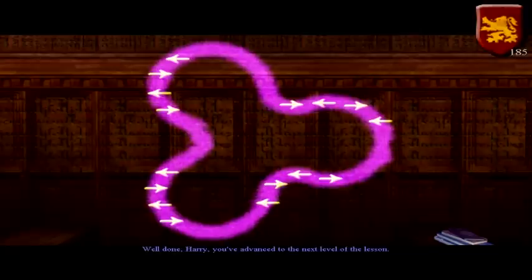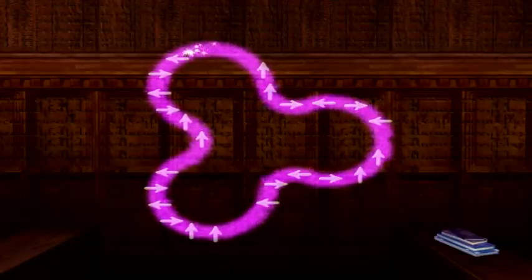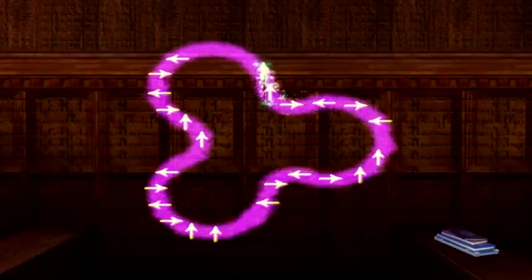Well done, Harry. You've advanced to the next level of the lesson. Yeah. 10 points to Gryffindor. I know, right? Round three. Go. All right. That way, that way. Up, up. Left, right, left, right. Up, up. Left, right, left, right. Up, up. Left, right, left, right. Up, up. Okay, we did it.